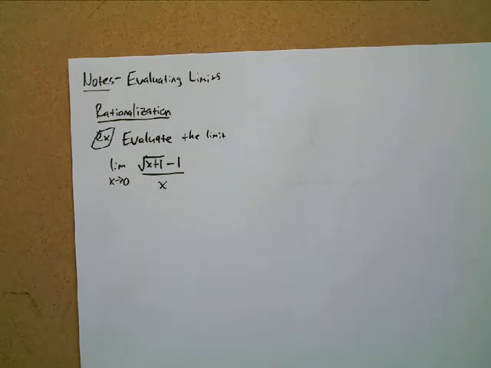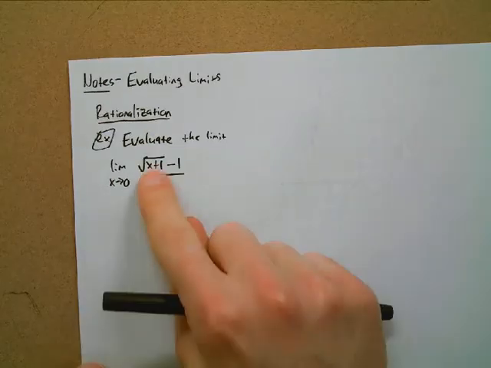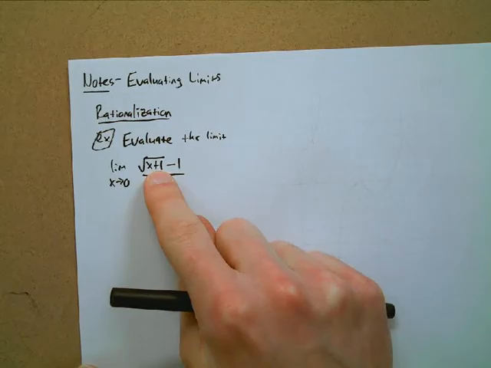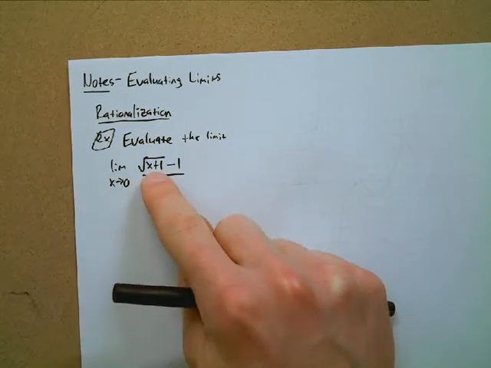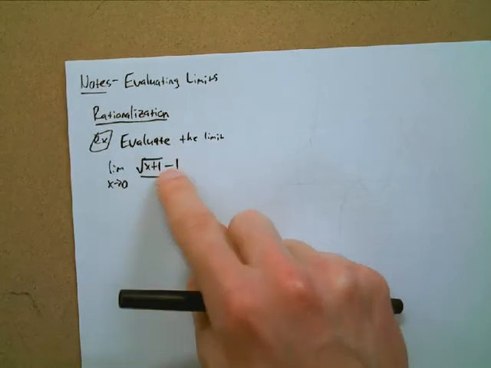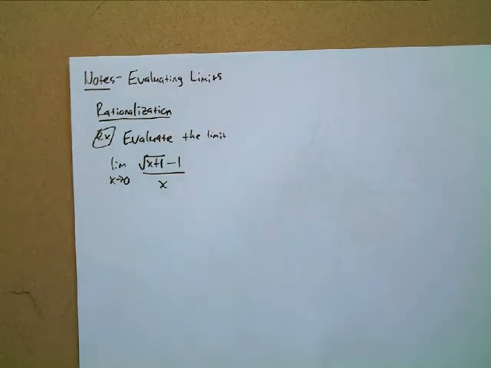So, first of all, when we come across a limit in the wild and we want to evaluate it, we should maybe try direct substitution and see if it works. Does direct substitution work here? No. What do we get? 0 over 0. If I plug in 0, it's 0 plus 1, which is 1. The square root of 1 is 1. Then 1 minus 1 is 0, so we have 0 in the numerator and 0 in the denominator. So 0 over 0, indeterminate form. Direct substitution doesn't work.